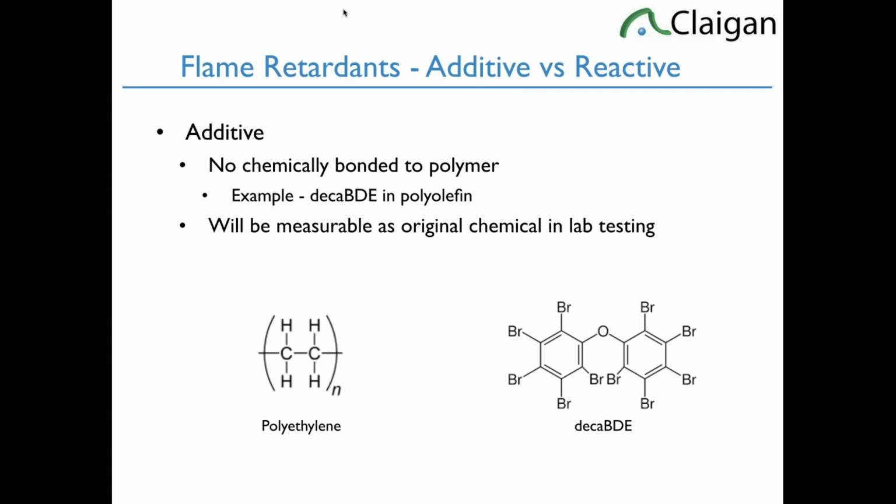It's not like DECA, which isn't permanently attached, or the phthalates. So we mentioned earlier, the phthalates, again, are between the vinyl chloride strands. They don't become part of the polymer. They get in between the vinyl chloride strands, and they are not attached either, which is why you can test for them. It's also why they migrate out. They're not permanently part of the polymer.